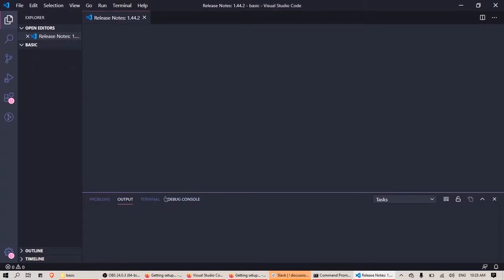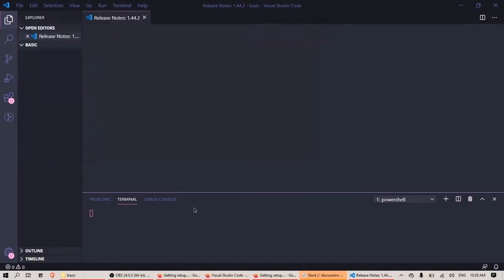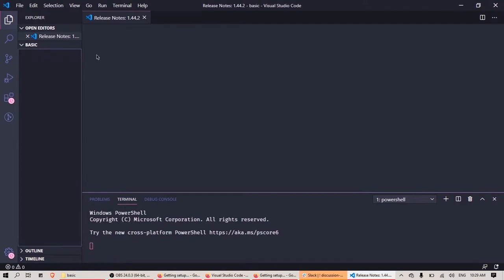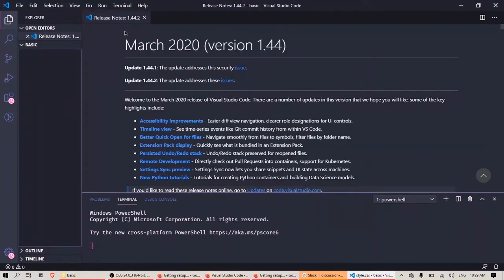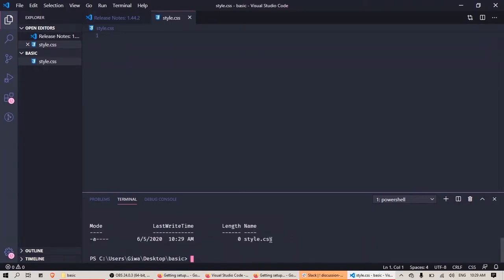Remember that I told you that it has a terminal, which is here. So we don't have to even go outside here, like I mentioned earlier, to write any command. We can simply write that inside of here. While it's loading, let's add a file, CSS. I'm going to leave this empty just for now. And in here, you can see basic. If I run that code again, dir, it's telling me the file we have is just this.